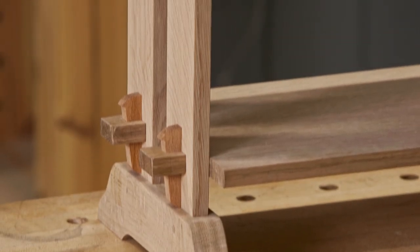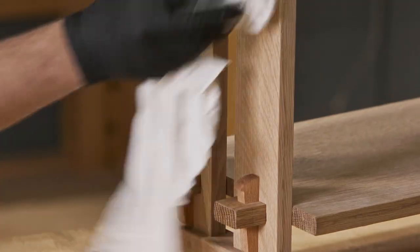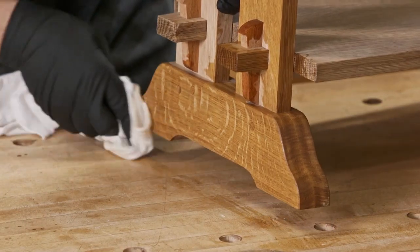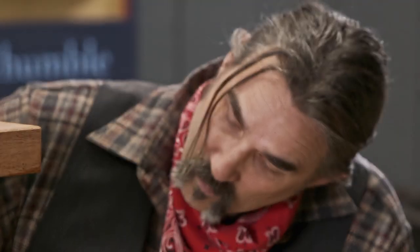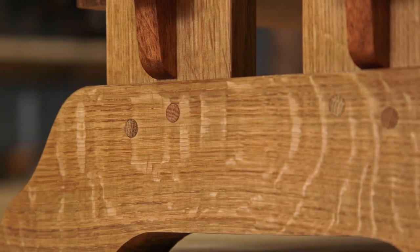Yeah. Wow. So what are we going to use for a finish? We're going to use some Danish oil. All right. For a swipe. It's always the best one. Oh yeah, look at that. Dude, that looks great. Excellent wood choice. That's beautiful. Wow. Look at that. It's really, really nice.